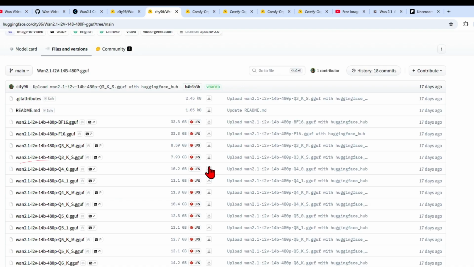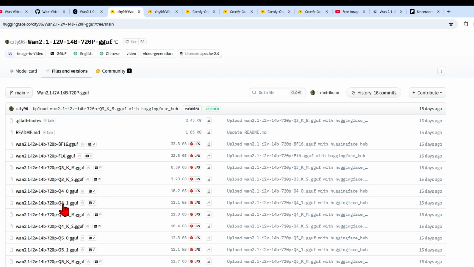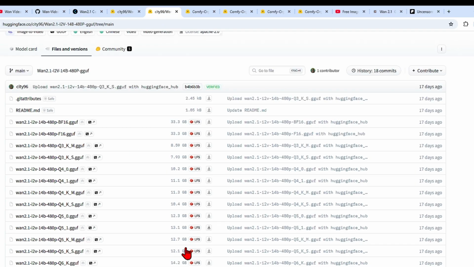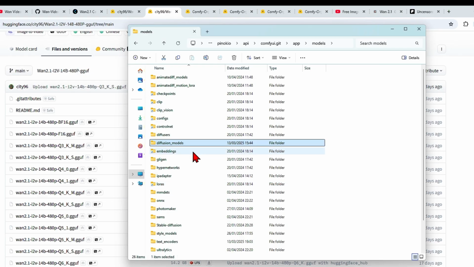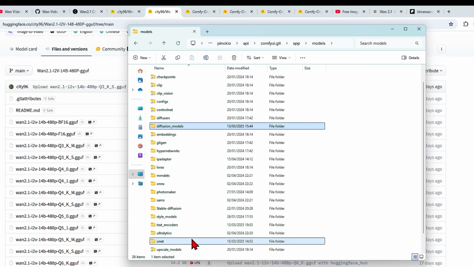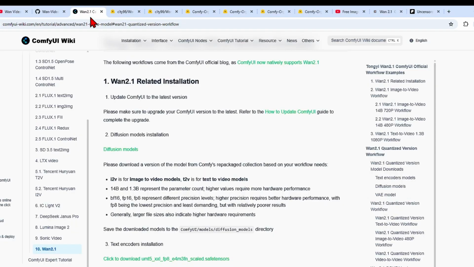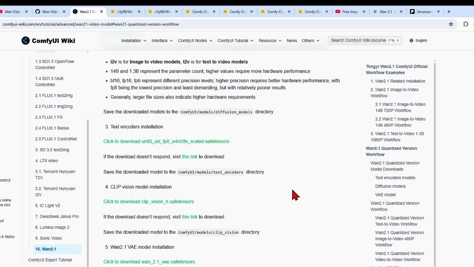But for example, for my 12 GB VRAM laptop, I'll be using this Q4 version, which is in the middle for quality and speed. You can also see there are versions for the 480 resolution and for the 720. So I'll use the 480 as it'll speed things up, and these can be downloaded and pasted into your models unet folder. The rest of the steps are straightforward.